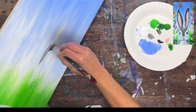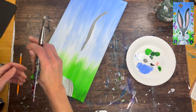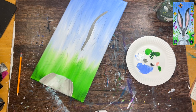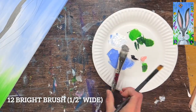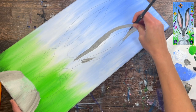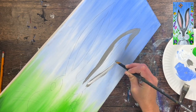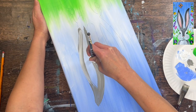The ears are kind of a medium gray with some darker areas of gray as well. Using the 3 quarter flat is going to be too big for this — let's switch to the 12 bright brush. That's also a flat brush, but a lot smaller in width. Using the tip of that brush, outline the ear to get that shape established. If you want to be creative and change the direction of the ears, you can — you're allowed to alter the drawing. Maybe you want an ear kind of flopped over or going in a different angle to make it look unique.